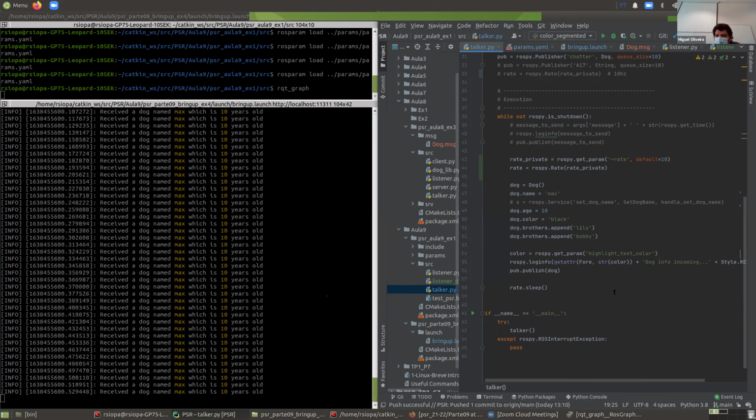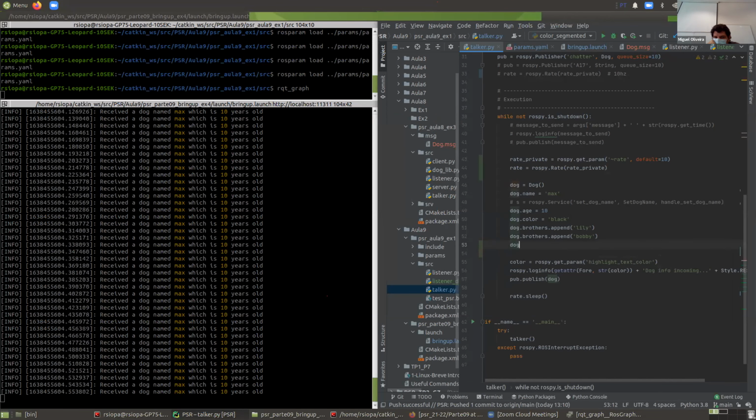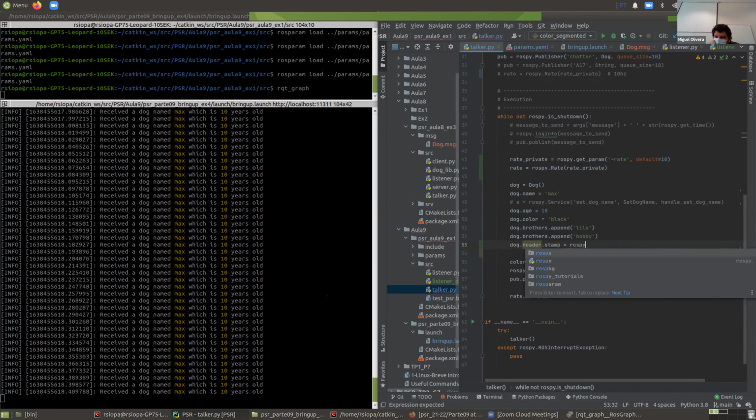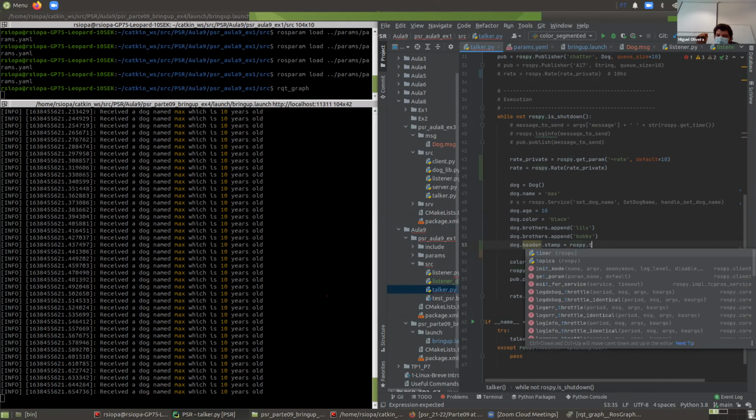That means you do dog dot header dot stamp. So the field was called stamp. And this is going to take the current time. So that's rospy dot Time, I think time is with a capital T, dot now.